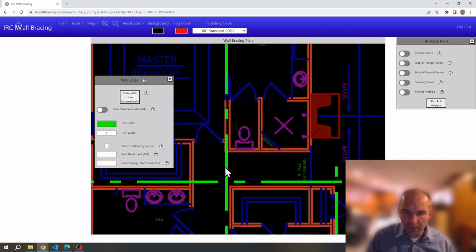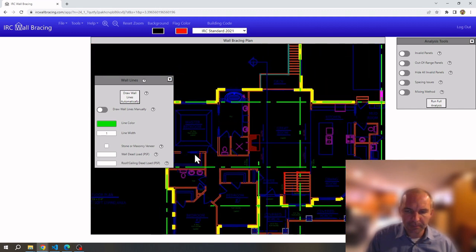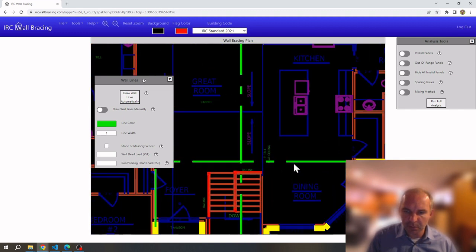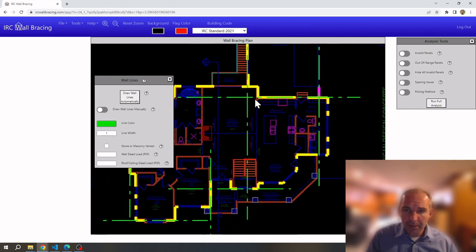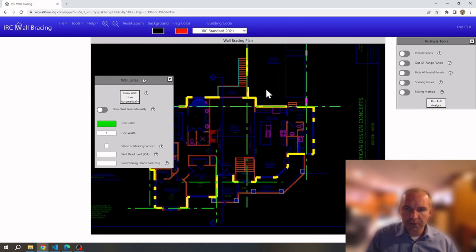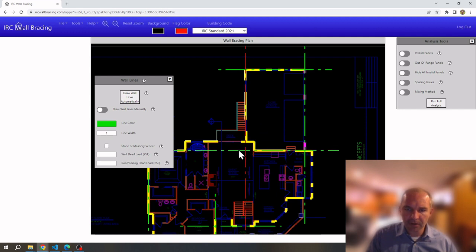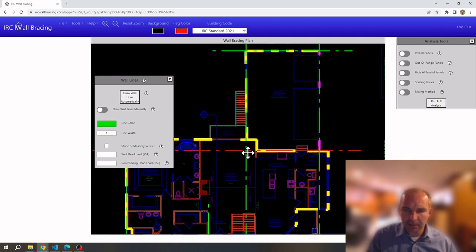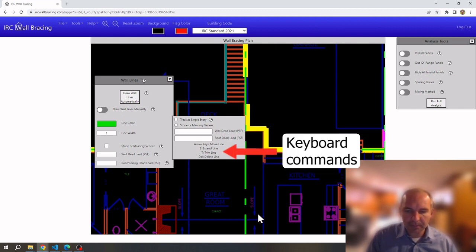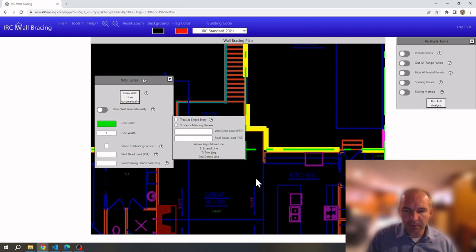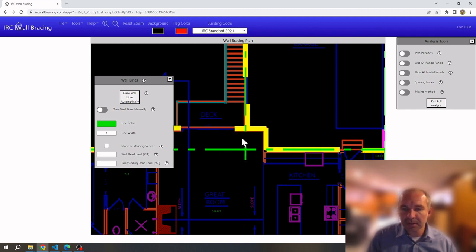I'm going to right-click and delete this wall line. I think I will do the same for this one here. This wall line should mostly be for the garage, and I would like it to end right here at this intersection. So I'm going to use the T key to trim it, and we will see that the line is getting shorter. Now I'm deliberately letting the lines overlap.